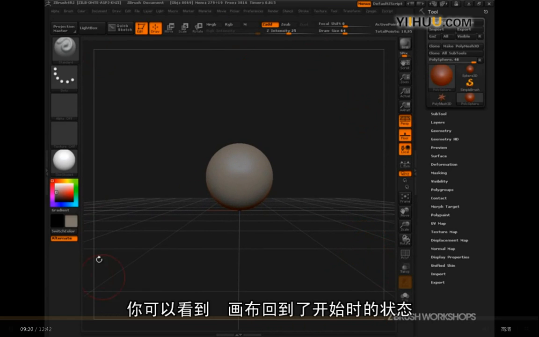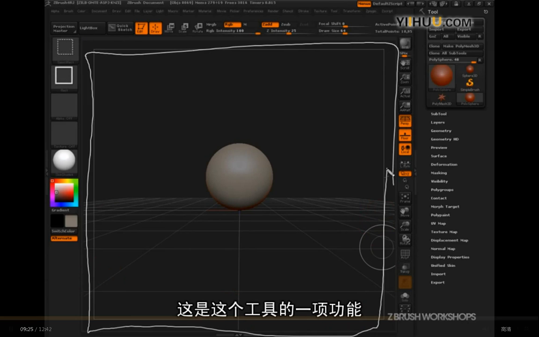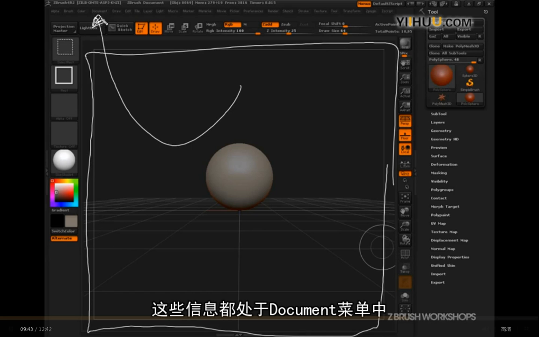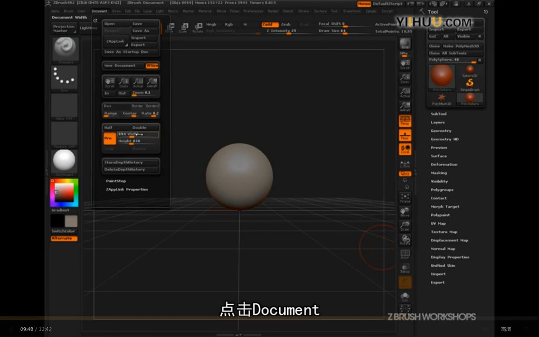You'll see that it pre-fits the opening. That's something that Pixologic does. It's part of the code. No matter what size ZBrush is, first time you open it, the document is going to usually try to be a 1-to-1 pixel ratio with your screen and with the available space. Where is that information stored? In the document menu. So if I go into document, you see width and height. Your numbers are going to be different depending upon your screen resolution.